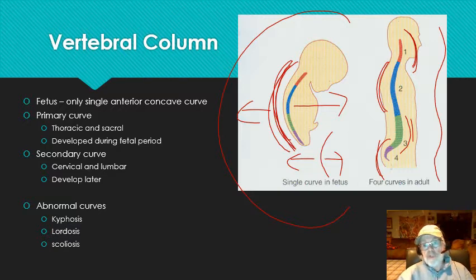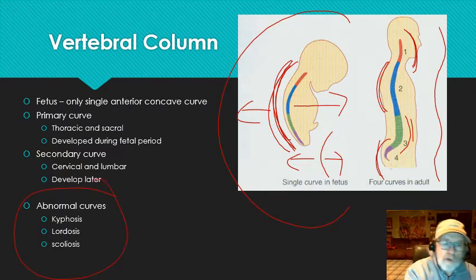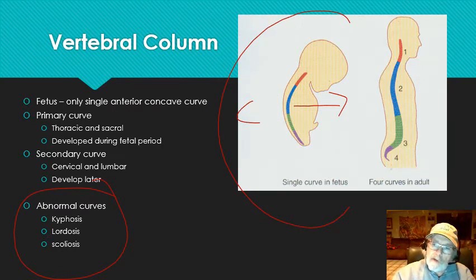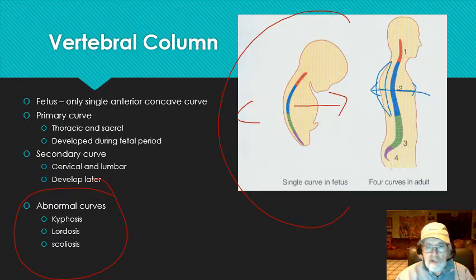Now, sometimes things go wrong, okay? Things frequently go wrong, and we end up with what are called abnormal curves. A couple things, one's called kyphosis, okay? And kyphosis, let's look at the one over here on the right where we have a whole adult. Again, if I look at my thoracic curve, there's a mild convexity posteriorly, concavity anteriorly. However, in a kyphosis, this curve becomes exaggerated. I have more convexity posteriorly, more concavity anteriorly, okay? And that's called a kyphosis. I'll show you that in just a second, how that looks.